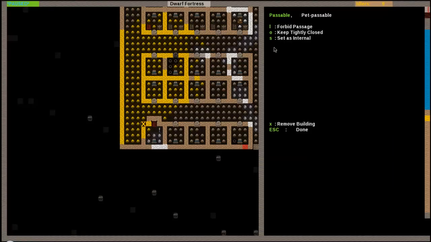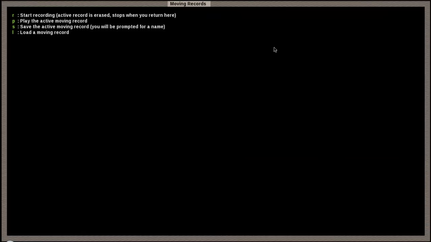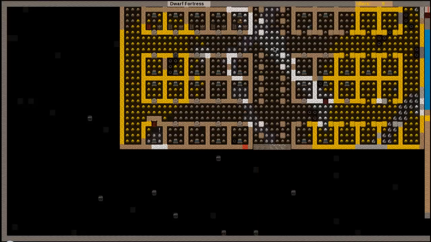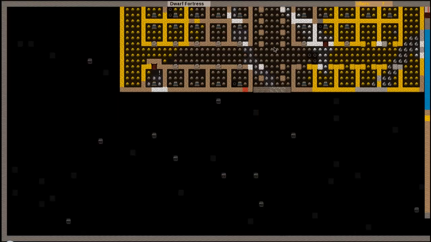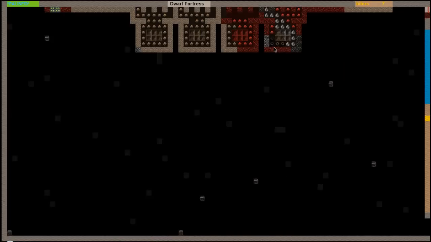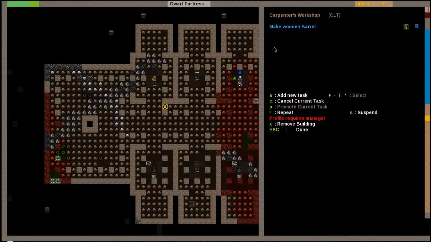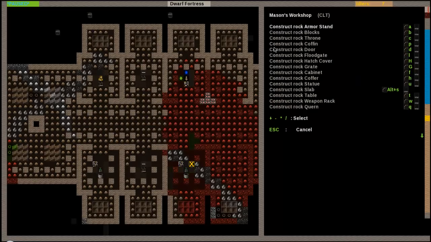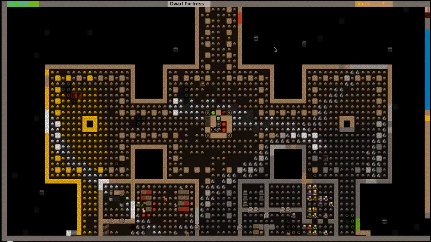Just in case... Whoa. I'm going to forbid this and close it. And this tightly locked door here will, along with the wall, prevent that crazy dwarf from escaping. Oh, I should probably manufacture a tomb for him as well. There we go.